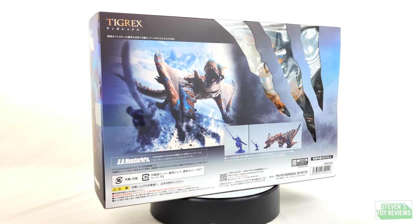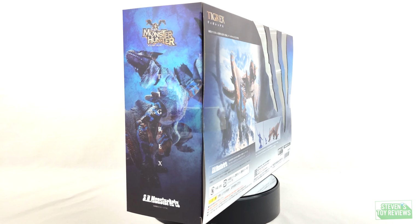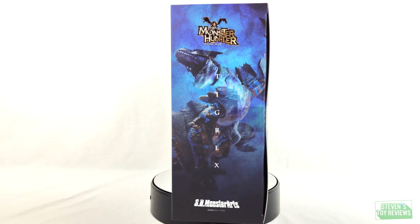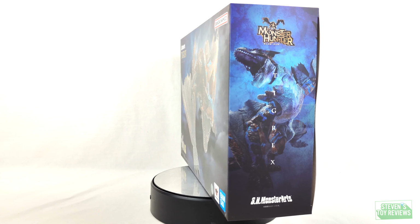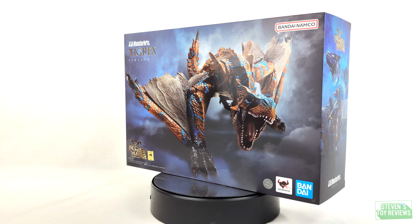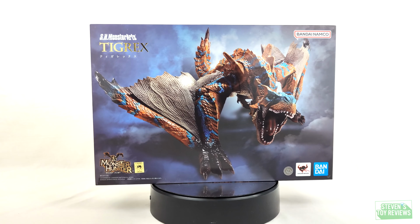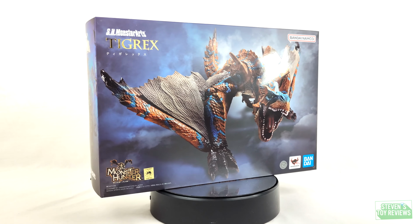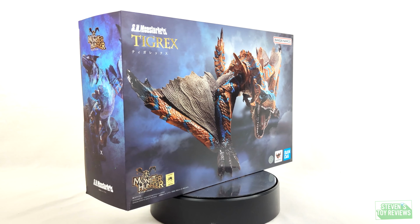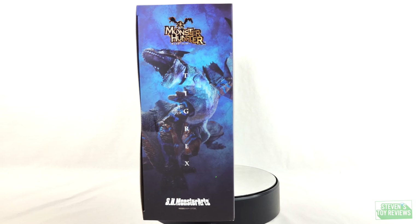I believe that's how they're promoting it, but interestingly enough, if you are familiar with the franchise, the promo shot that they're using, where Tigrex is hunting the hunter, which we know that's how it goes if you're hunting one of these guys, Tigrex is going after the hunter. That is from Monster Hunter Freedom 2. Okay, so that is the most iconic scene, so whoever designed the box, I can't blame them.